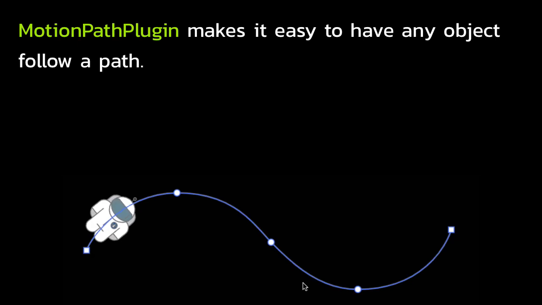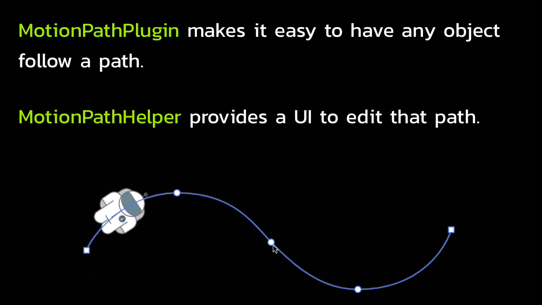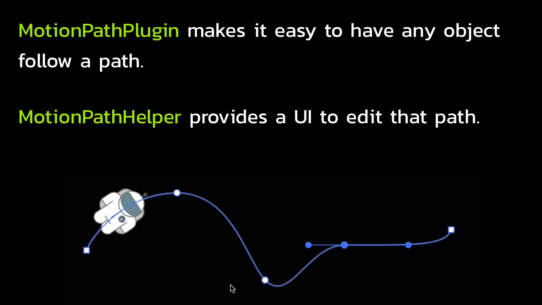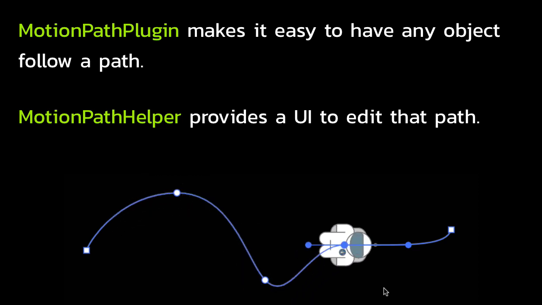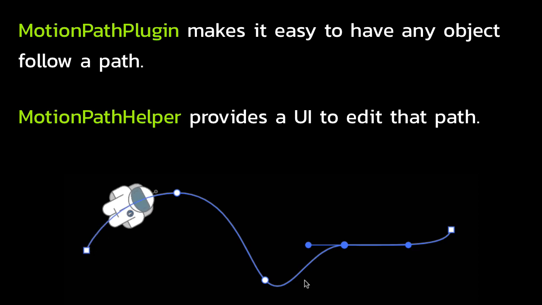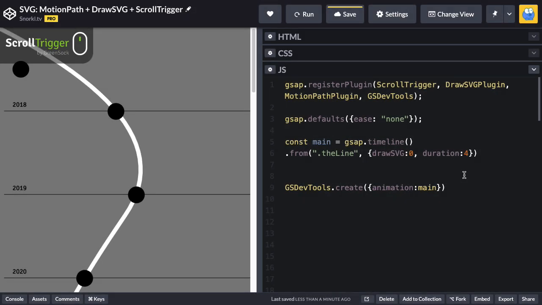In this demo here, we're seeing MotionPath plugin with the MotionPath helper, which is a super cool utility that makes it easy to actually edit the SVG path that you want your object to follow, all right? There's so much I could tell you about this, but there's loads of information on GreenSock's site. But for now, let's get into some MotionPath basics. So back in our file, I've actually gone ahead and I've registered GSDevTools, and I'm going to use it to control our main timeline. I think that'll help us moving forward for a little bit.